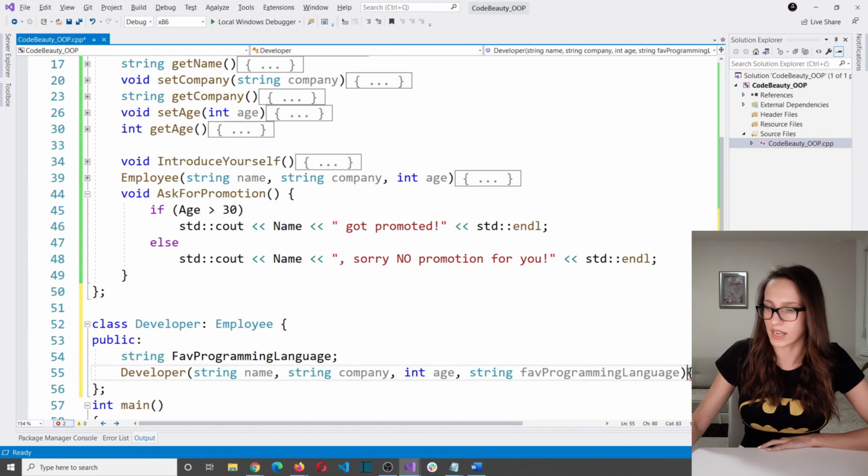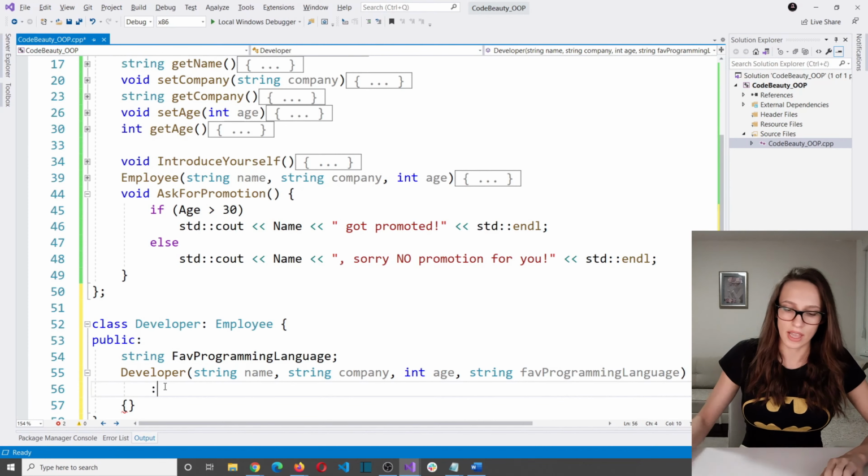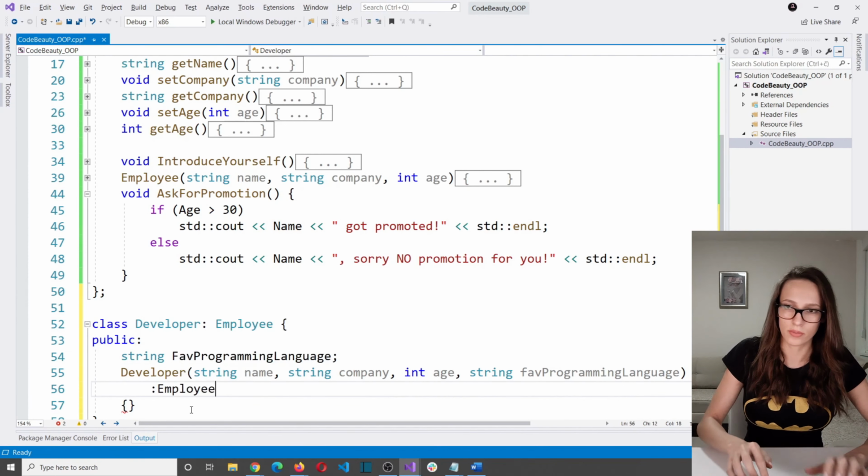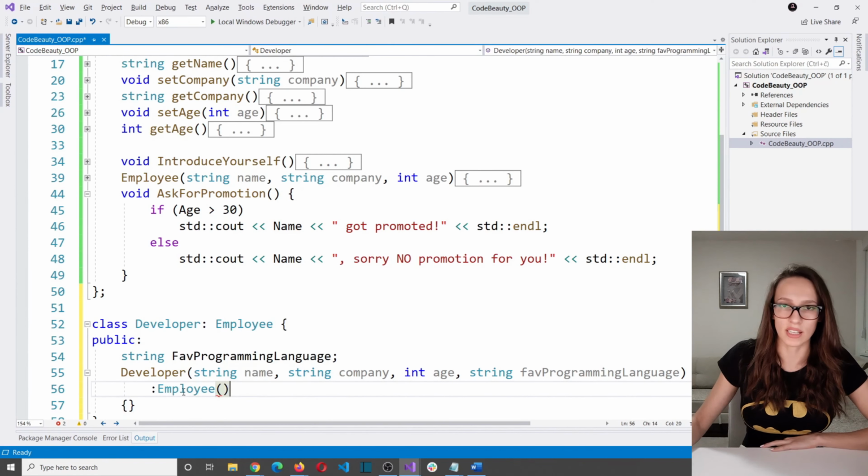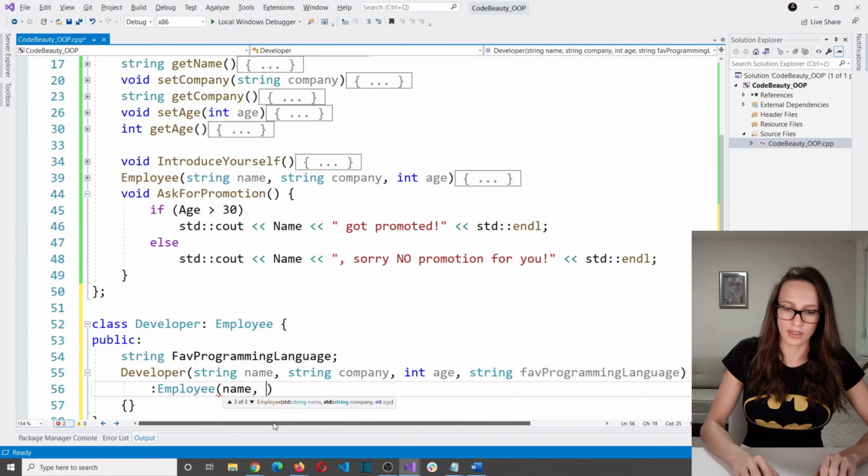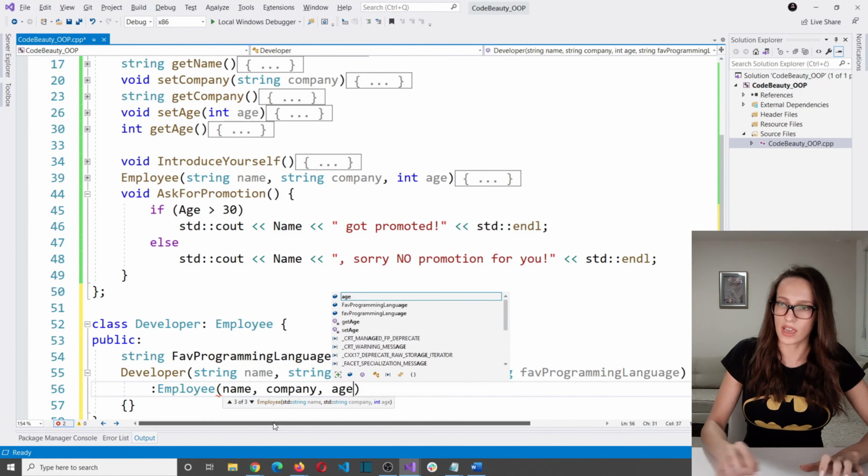So I'm going to do that like this here. So after this parentheses, you put a colon sign, and then you specify the name of that constructor. So employee, so the name of your base class. And then here I will pass these parameters that our base class constructor receives. So name, and then company and age.